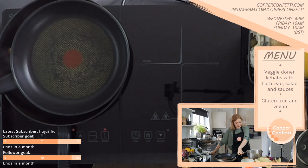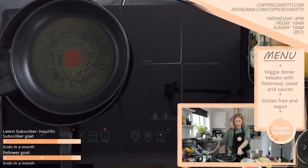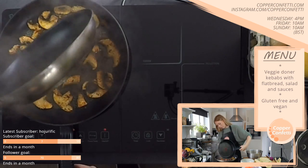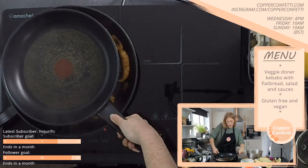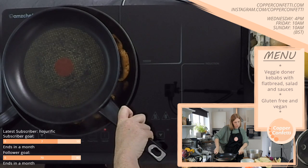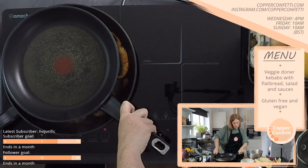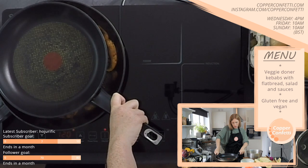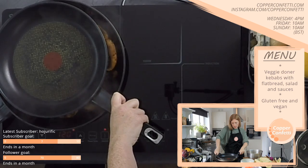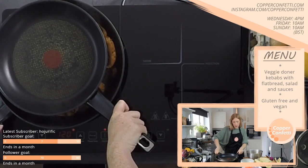They do look really good. The colour in them, I think that's the key to these ones. The longer you kind of leave them in the herbs and spices, the better. Because that seems to be what's happened here. And they're getting such a nice colour on them. Plus it's quite good because this part doesn't take long at all, once you've got all the other bits and pieces on the go. I just have to do it in kind of 3 stages because the little pan is just a bit too small.